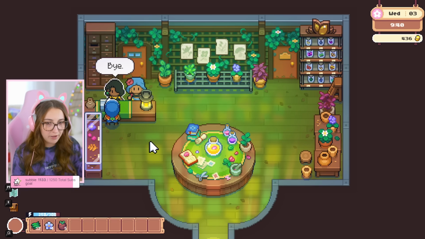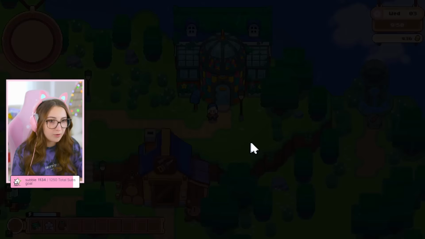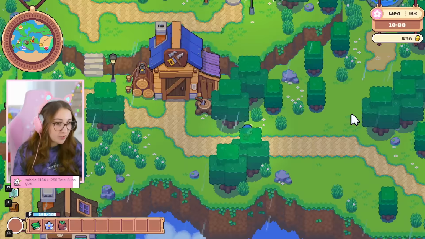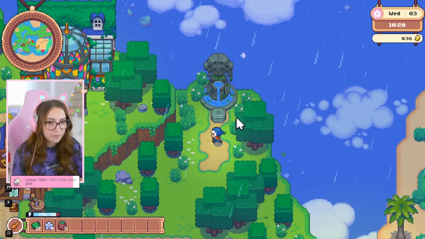Goodbye. This place is gorgeous! Are you kidding? Fountain. What is that? Can I jump? Damn it. It's looking like I just jump off. What is that? A warp whistle. What does that do?